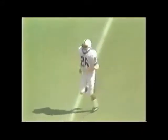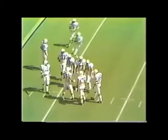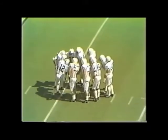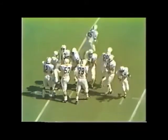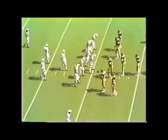That was a very dangerous throw, Stan. He threw that to the wide side of the field. A quick out. That cornerback was pretty close, but it shows that Penn State is coming to prove that they have a better passing game than they had last week. You know what's interesting about that, George? You throw an out pattern, you're on the near side hash mark, throw it all the way to the other sideline. That's a long way to throw the ball.